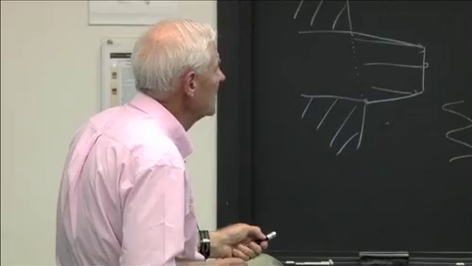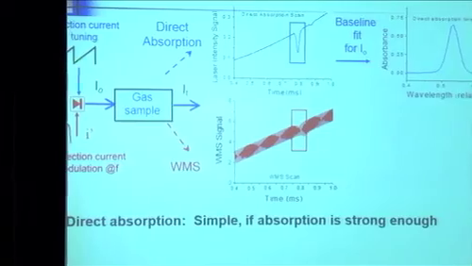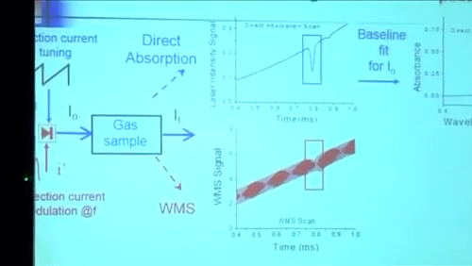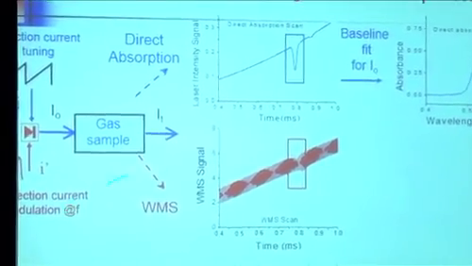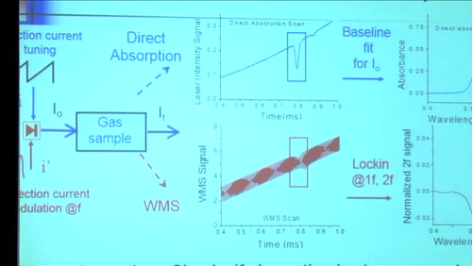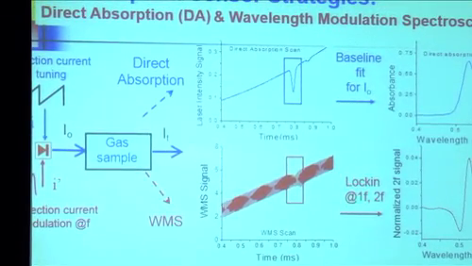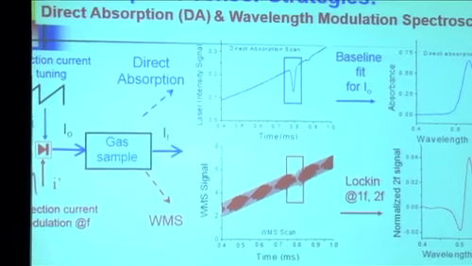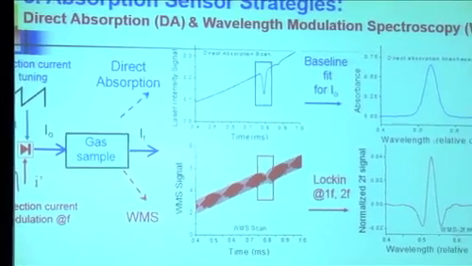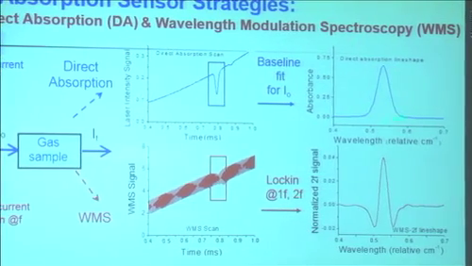It's called wavelength modulation spectroscopy, WMS. You superpose on this current waveform a high frequency sine wave at frequency F. So now the detector sees this fuzzy stuff plus the absorption line right there. Nowadays they use the computer instead of a conventional lock-in amplifier. You can ask the computer to give you the signal at frequency F or 2F or 3F or 4F. And if you ask it to give you the 2F signal, it's kind of like the second derivative of this line.